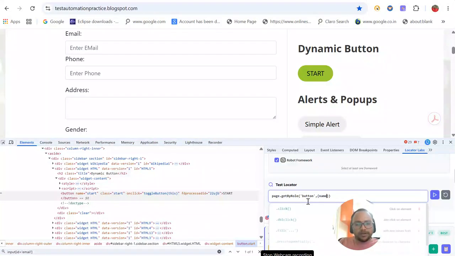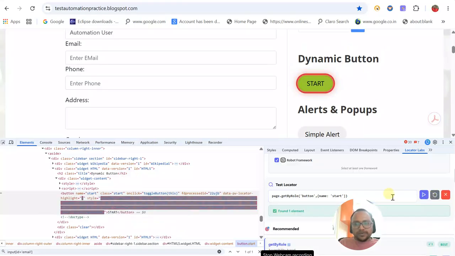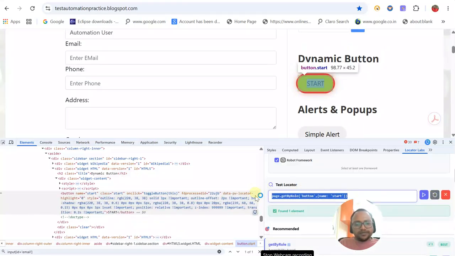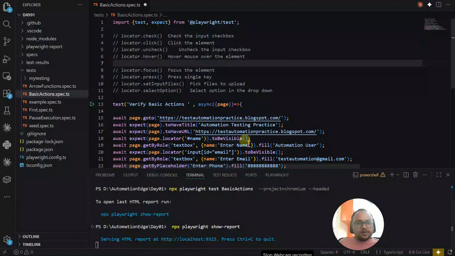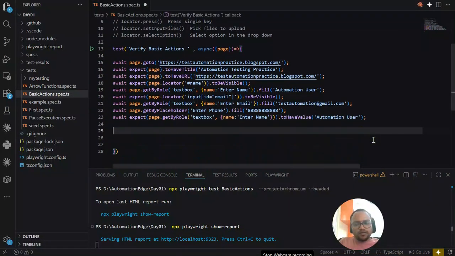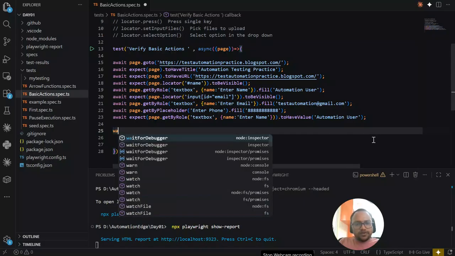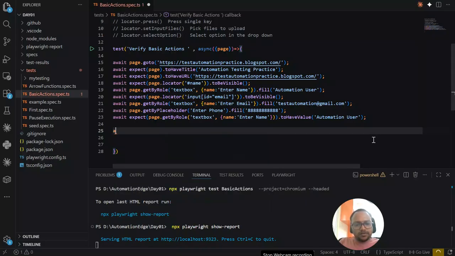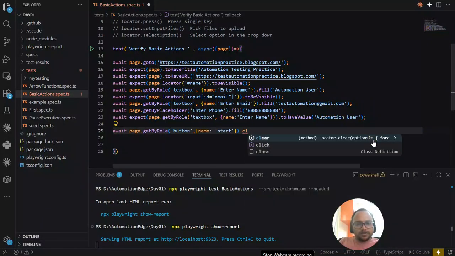Here name colon, what is the name of this field, so start. Okay, start identified. Here await this element, click.